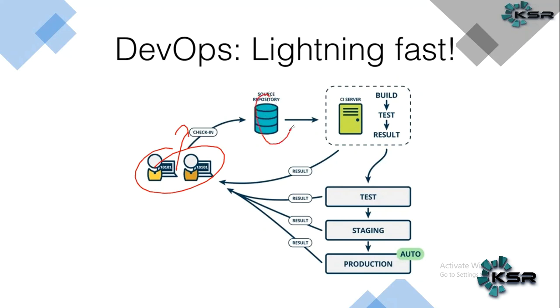In between, we are using something like a source code repository and a CI server, and also multiple different tools will come into the picture. Due to that, a continuous process will happen. If even one line of code is done, for example, we are making our particular tool build it, test it, send the results, and also deploy that into different stages, like production, staging, or testing. Then we are automatically giving the response again to the developer.